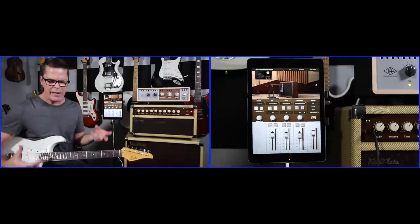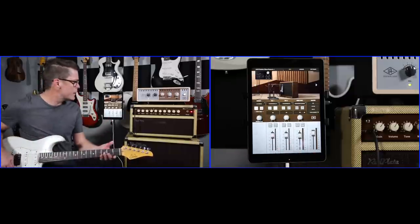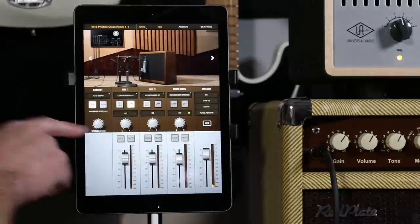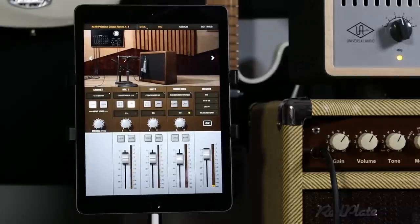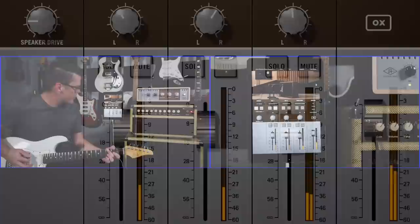But sometimes it's like, man, I wish I could just get a little bit more pillowy feel, a little more broken feel. And I can do that. Here, I'll shut the reverb off. And right now you can see the speaker is more towards the new side on the speaker drive. If you look at where we are, we're hitting it about plus three. Yeah, about three.